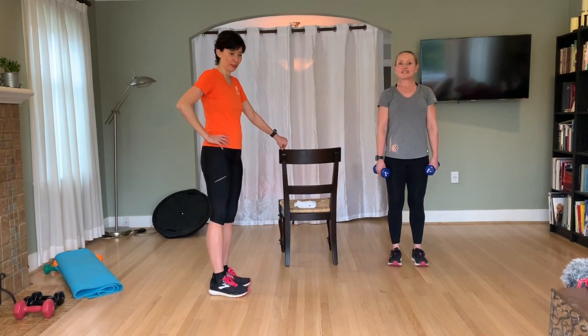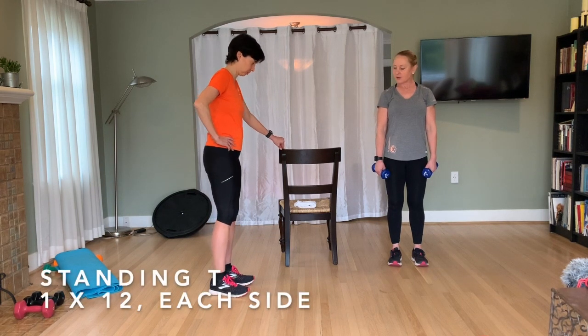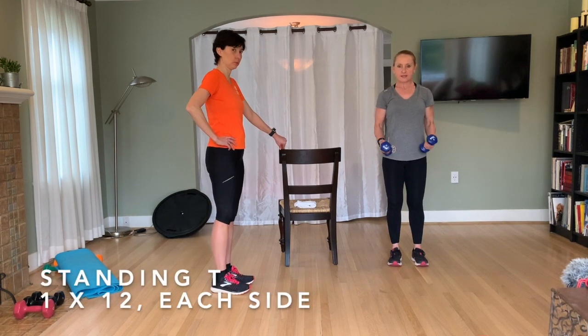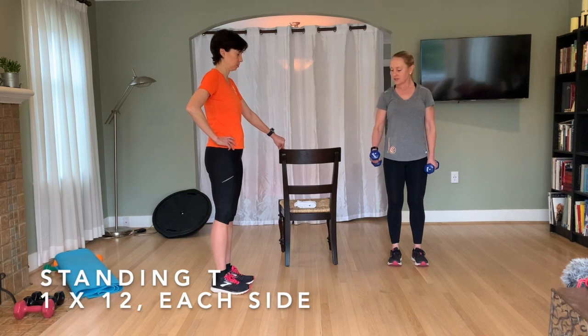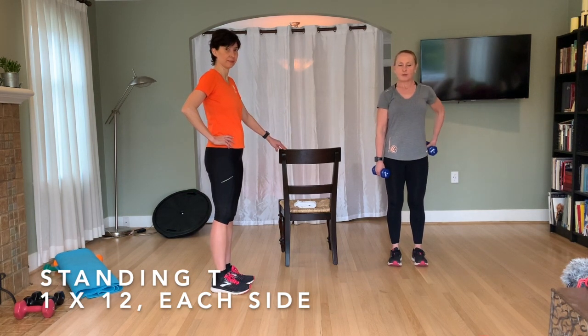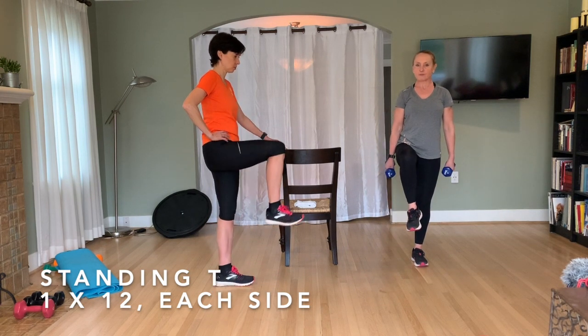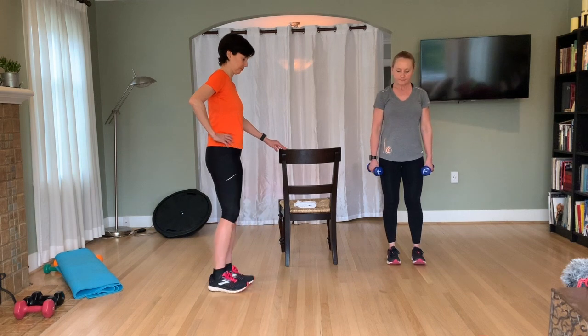Okay, on to a standing T, and we are going to do it a couple different ways. I'm going to have some weights to kind of create a counterbalance. Andrea's going to do it holding on. You can always switch in the middle, and this is going to help isolate our glute, and we're going to end with a high knee drive because that brings it into more of a running motion.